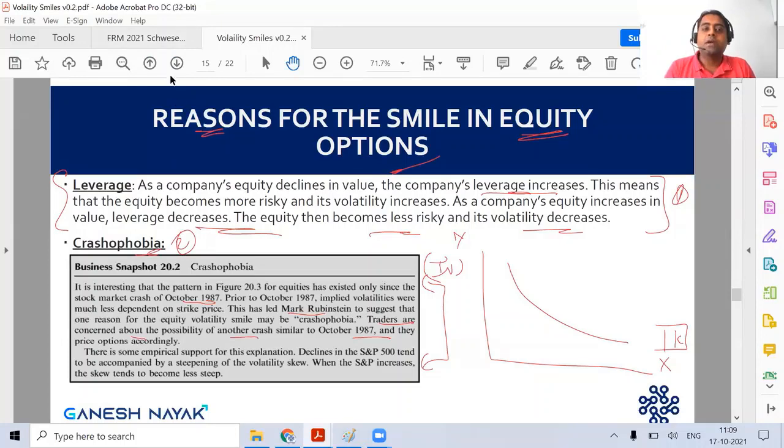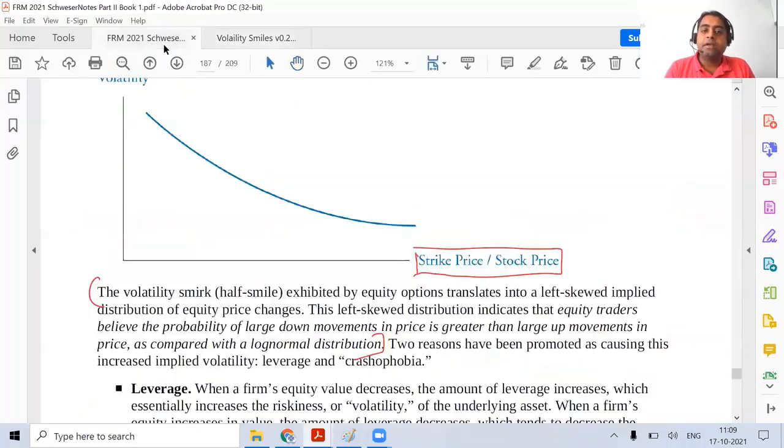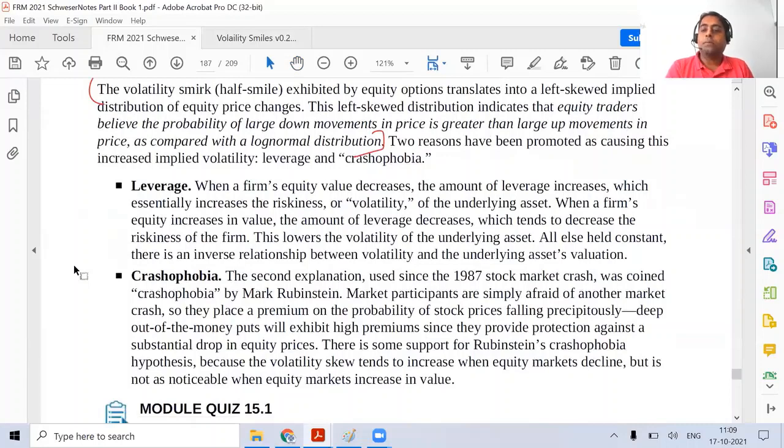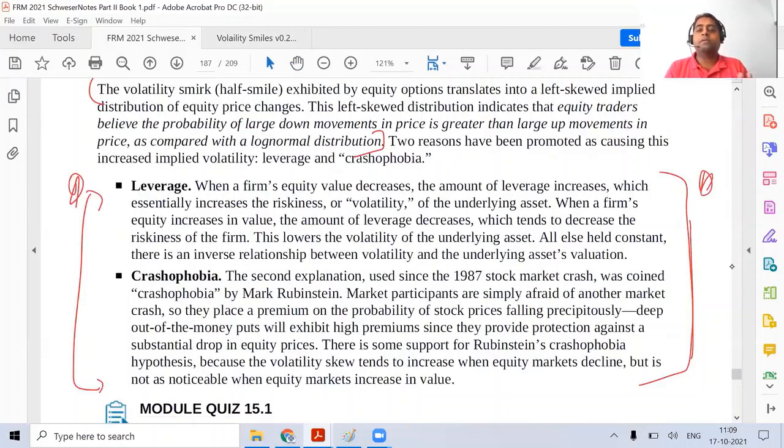The same two reasons are explained in the book. Mark both of these reasons as star. And I want you guys to read this part also, just as a refresher and revision. Mark both of them as double star. Very, very important. And once you're done till here, give me a quick confirmation on chat.